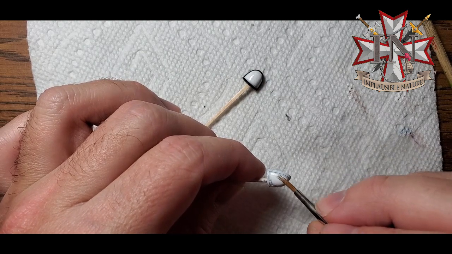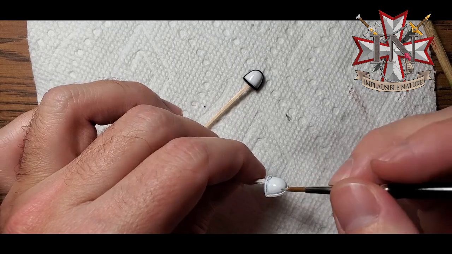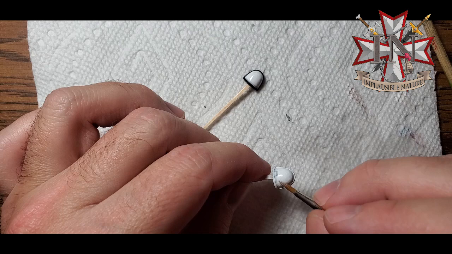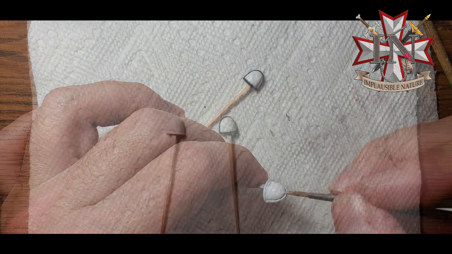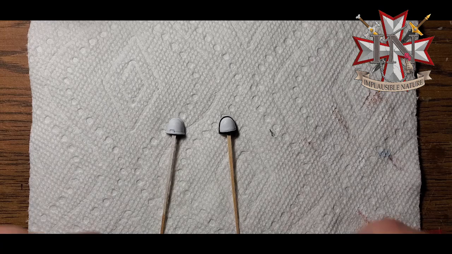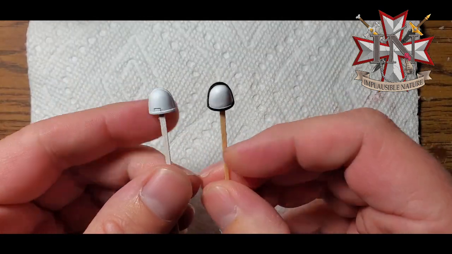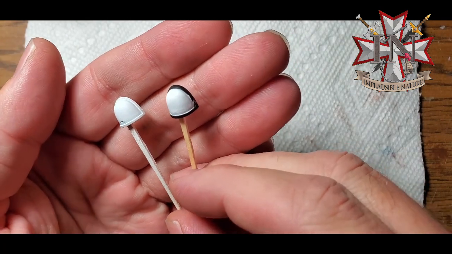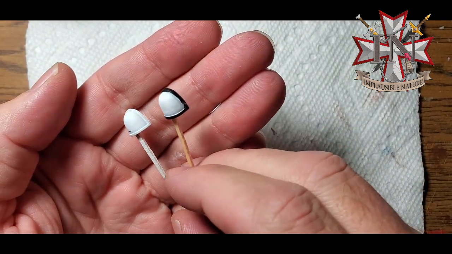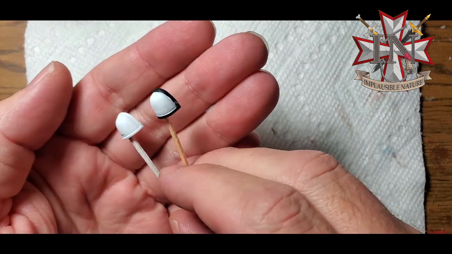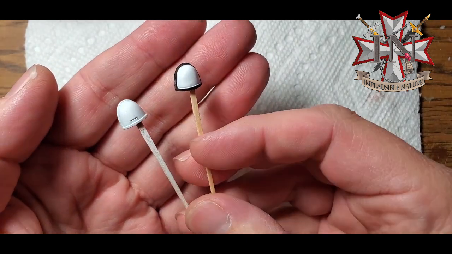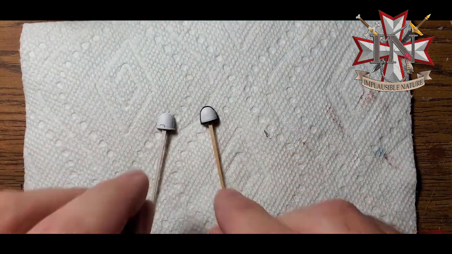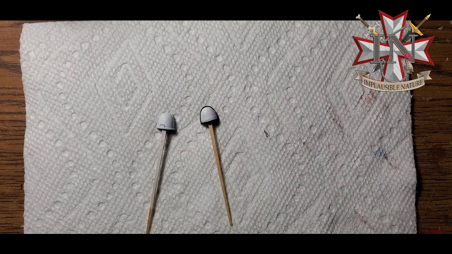After we've let these dry, we can see that we've got a nice, smooth coat on each of them. Nice, smooth white, a little bit of shading with that Ghost Gray showing in the corners there. Now we're ready for decals, which I'll probably be doing next on our hobby section, so keep an eye out for that video.